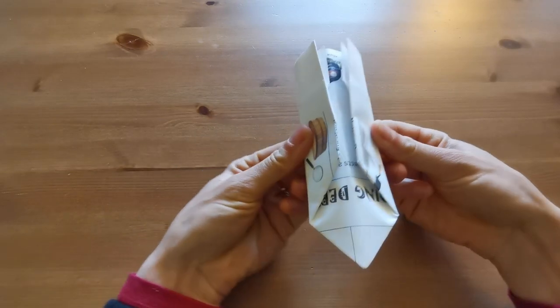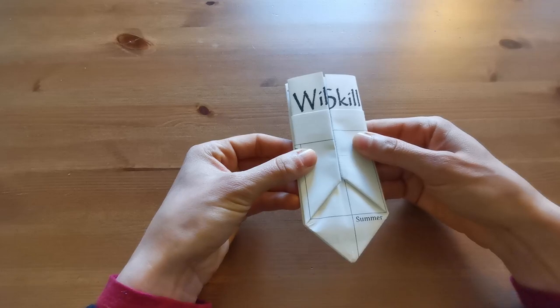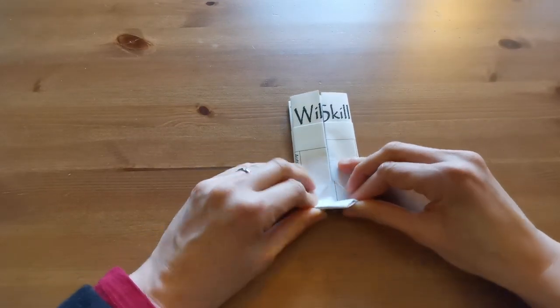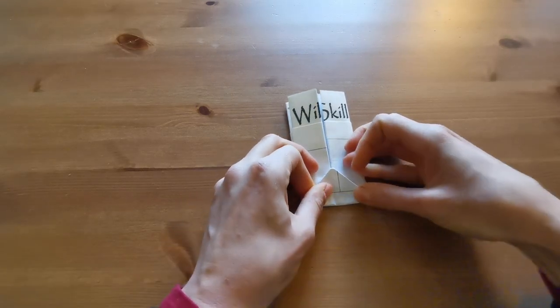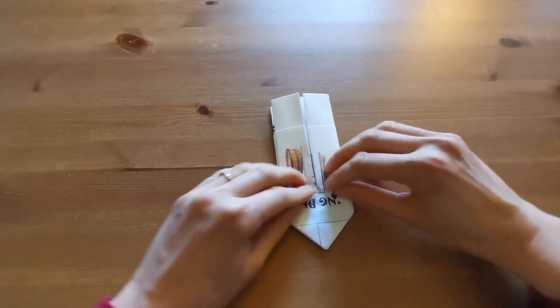There you go, it's as simple as that. Only a few more folds to go. When you're first making these pots, folding the bottom diamond into a triangle to create guidelines can be helpful. This part isn't really necessary, it just makes opening your pot in the last step a little bit easier.